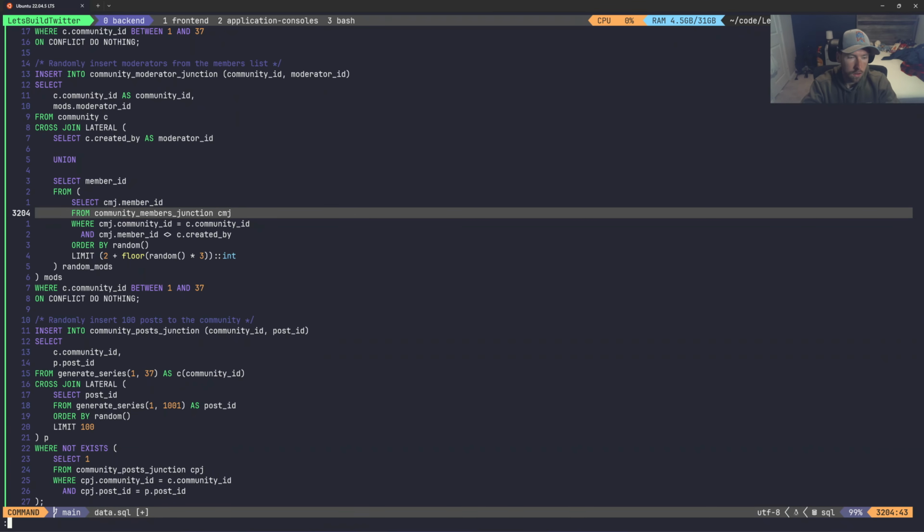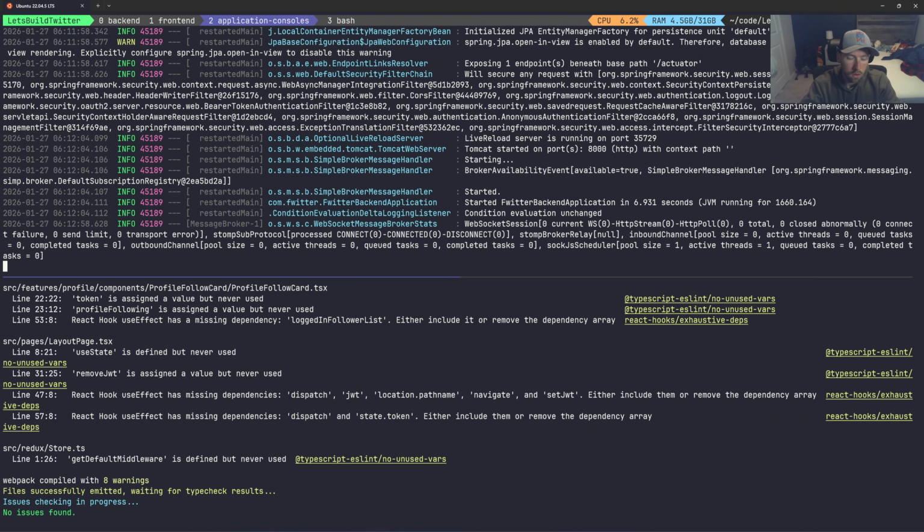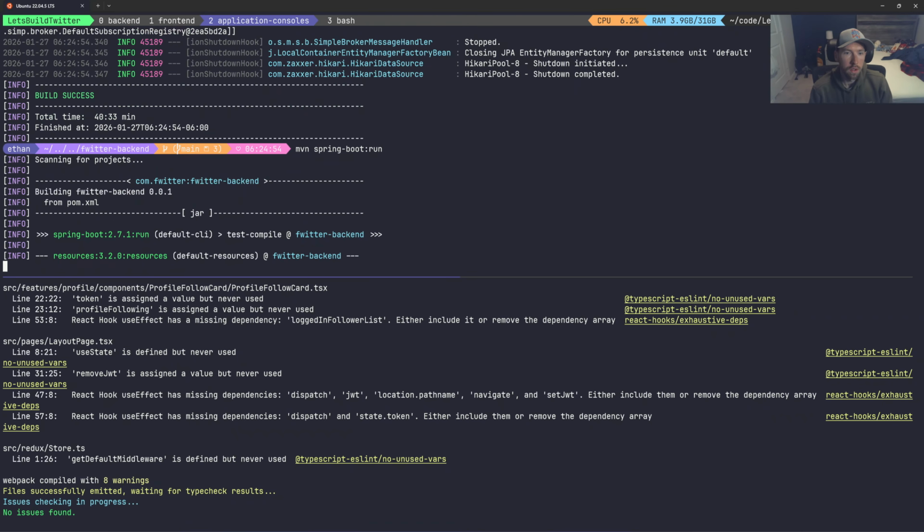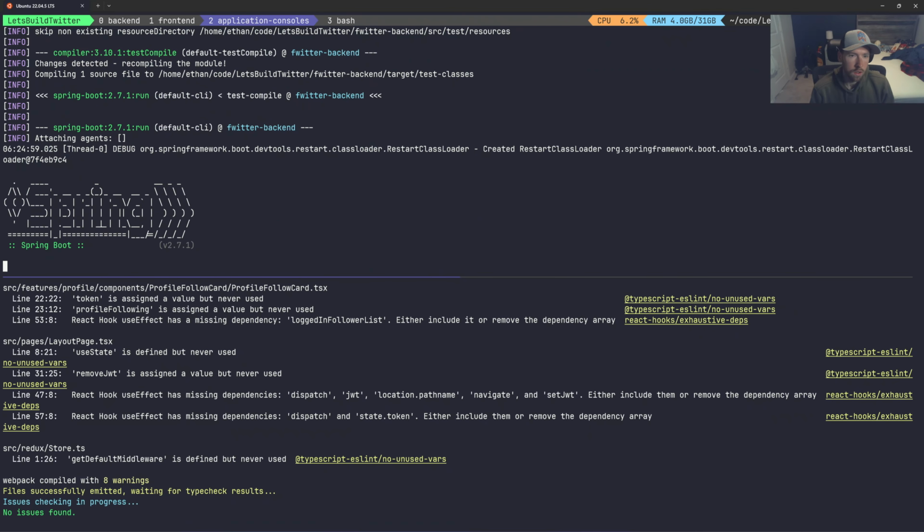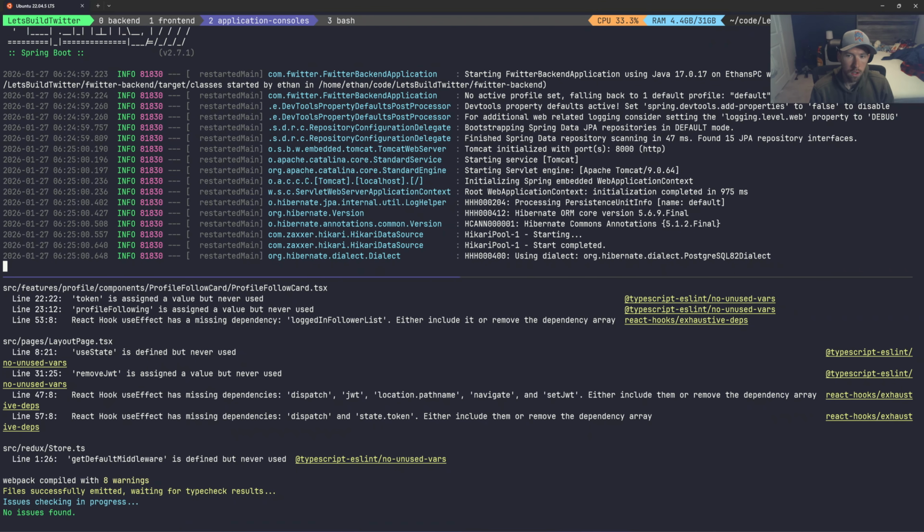But now let's go ahead and save this. Let's go ahead and hop into the application console and restart it so we can actually see those changes. Hop into Postman and I'll play around a little bit. We're not going to do anything too crazy here. I'll just try a couple endpoints and whatnot.